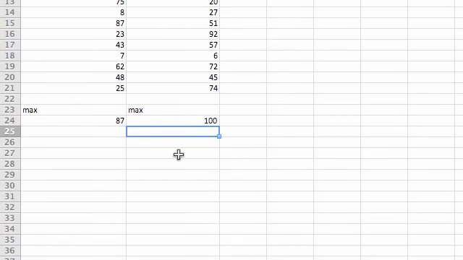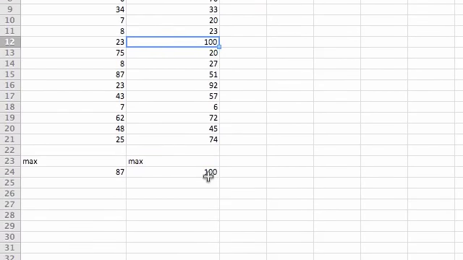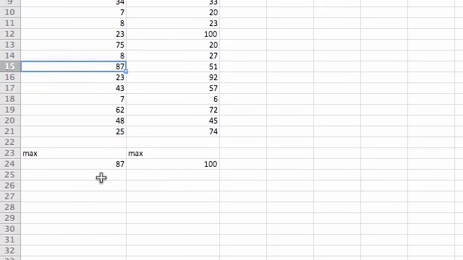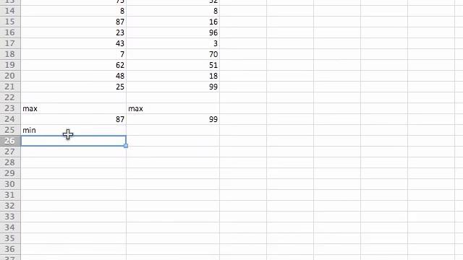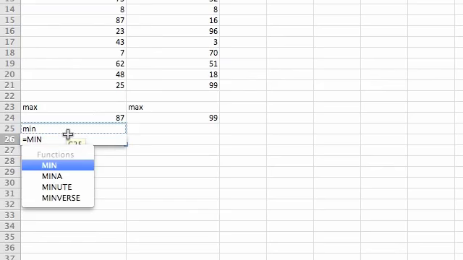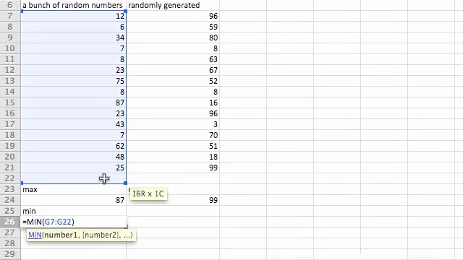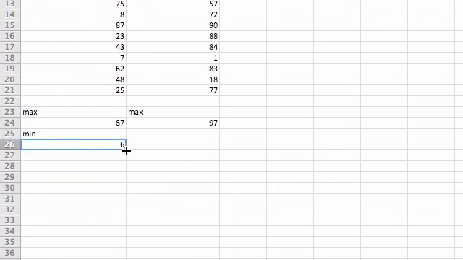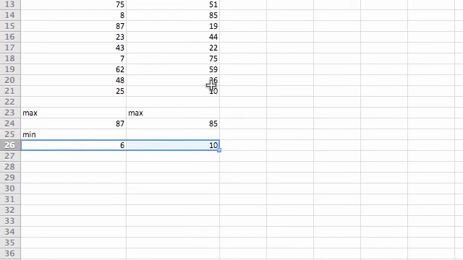Every time you change anything on the page, it just refreshes. You can see from here the max value is 100, and from here the max value is 87. Similarly, there's a MIN function. So MIN equals MIN, and then we can do a selection here, hit enter, and the minimum value there is 6, and the minimum value here at this time is 10.